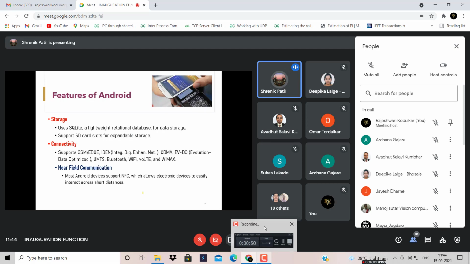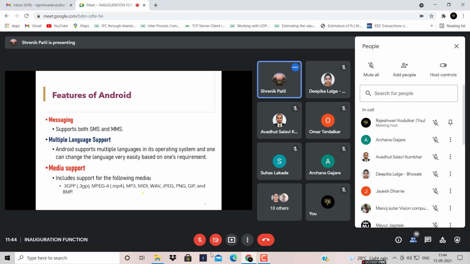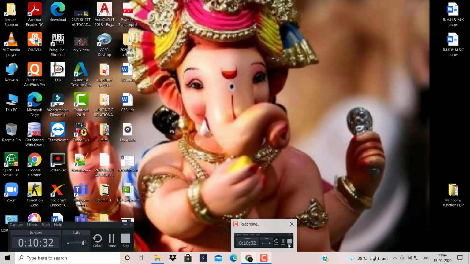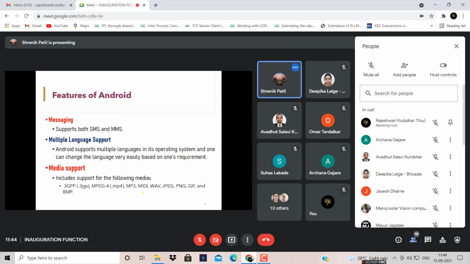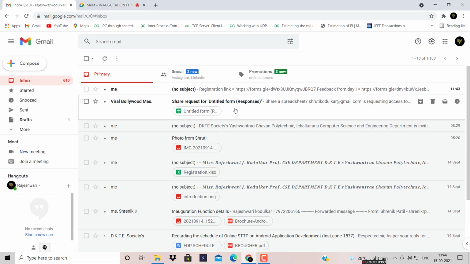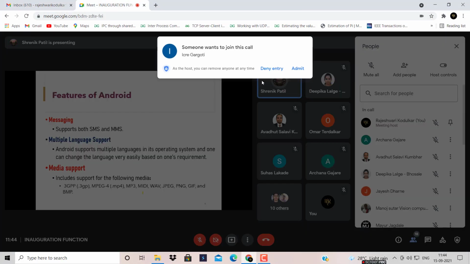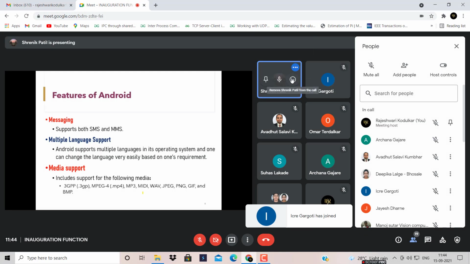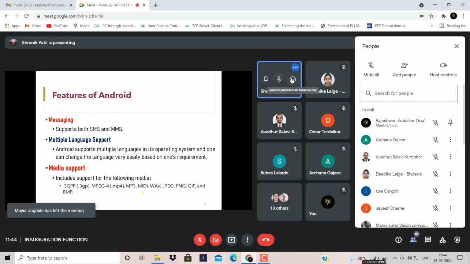Next, it supports messaging, that is SMS as well as MMS. One of the latest features is multiple language support. Android supports multiple languages in its operating system, and one can change the language very easily based on one's requirement. We have seen this feature in WhatsApp also.